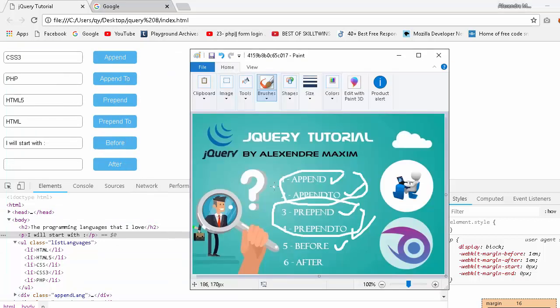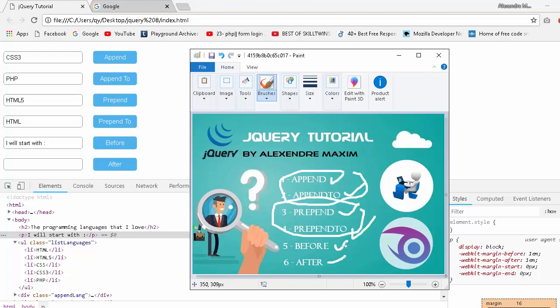Now let's complete with the after method. The after method allows adding elements after the selected elements. There is no other sentence to explain what the after method is.